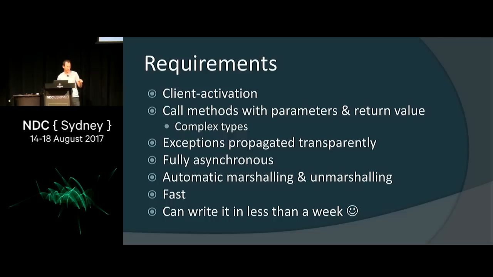I want it really super fast. I need to write it in less than a week. So there are some things that kind of contradict each other there, like being able to be fast and being able to serialize complex types. I don't have the time to write a full serialization engine. That's going to take a year to do. But I've come up with a really good way to compromise on that.